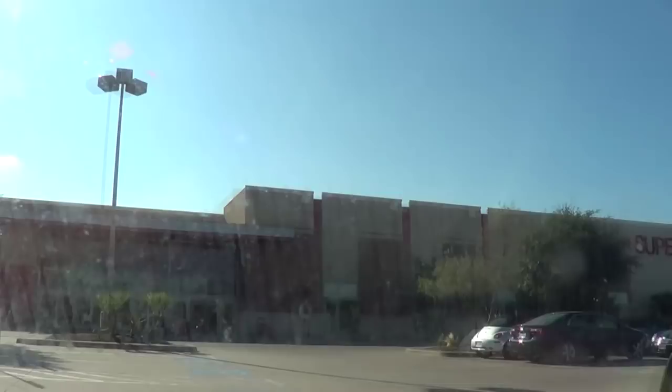So yeah, guys, I am at Target right now, about to head on in. Hopefully they still have some Steelbooks available. I was hearing on Blu-ray.com yesterday that each store was going to get about 20 or 30 of these in, so we'll see if that's actually true. Right now, it's about 10:30 in the morning. I should have probably got here at 8, but my interview's across the street and I didn't want to get out here too early. But I'm gonna head on in and see if I can snag one.